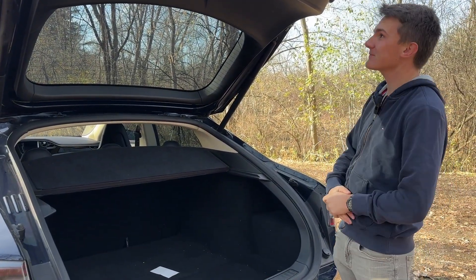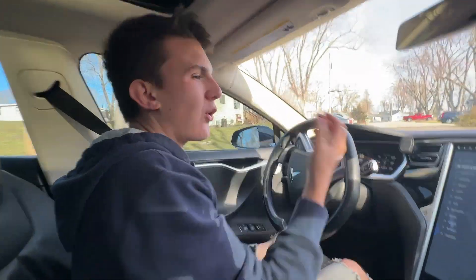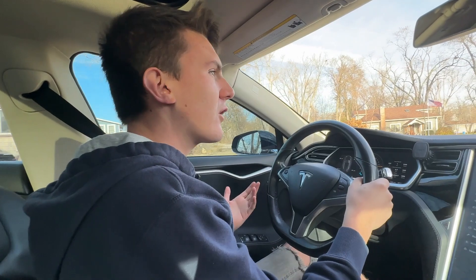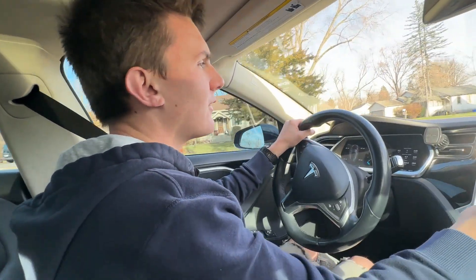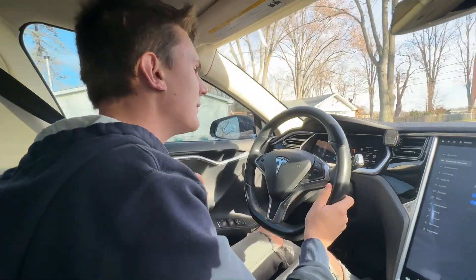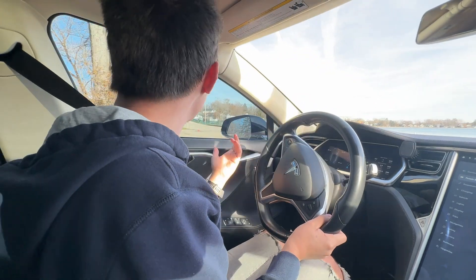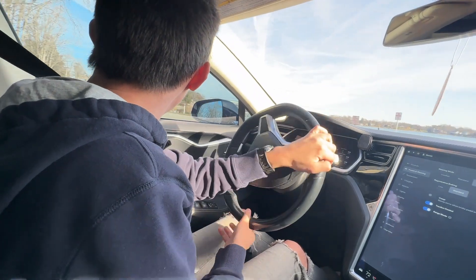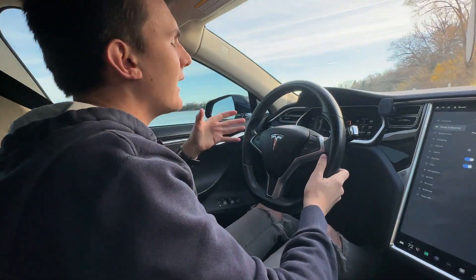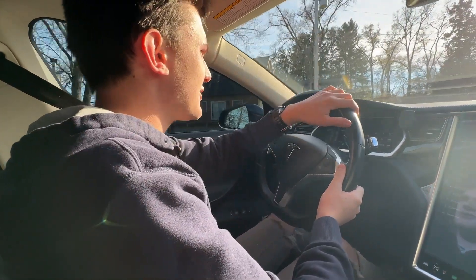Driving the Model S — obviously being an electric car, it's a little odd for me coming from mostly gas-powered stuff because it's so quiet and the power delivery is different. It drives like most other electric cars in terms of pedal feel, auto braking, and regenerative braking. The car is in sport steering mode with standard regenerative braking. It's always weird getting in a car like this and hearing the lack of sound — it's just so unbelievably quiet. What I really like is having the central gauge cluster display; I don't understand why the Model 3 doesn't have that — it seems like a missed opportunity.